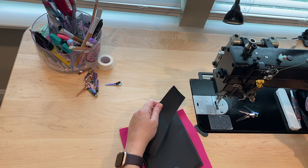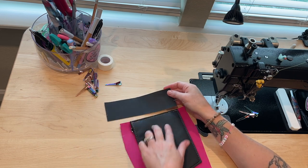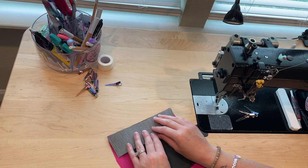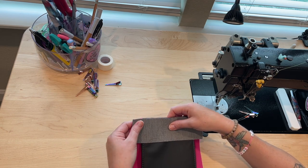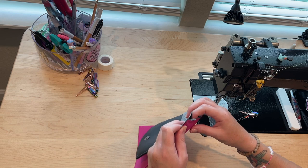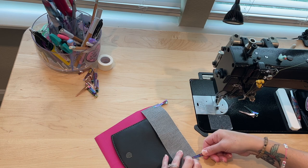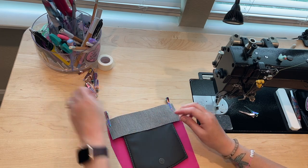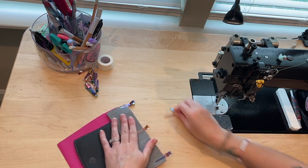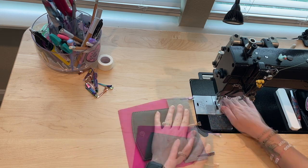All right, and go ahead and grab your pattern piece A, and make sure your long sides are right at the top edge here. Match up your corners. So your flap should be sandwiched in between your top A piece and your inner lining here. And we're going to sew this at 1/2 inch seam allowance.